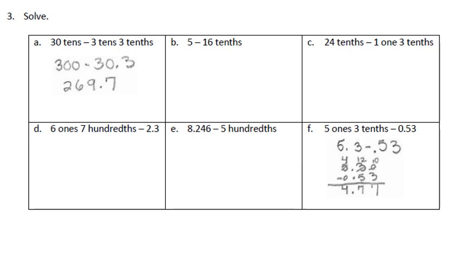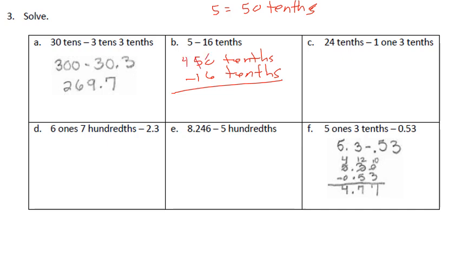In the first one, you can see they converted over to decimal form to subtract. Now we have two options here. I'm going to use, we know 5 is also equal to 50 tenths. So I'm going to use unit form this time. So basically I got 50 tenths minus 16 tenths. And we have to regroup. We end up with 34 tenths. Now to rewrite this in standard form, 34 tenths is 3 and 4 tenths.